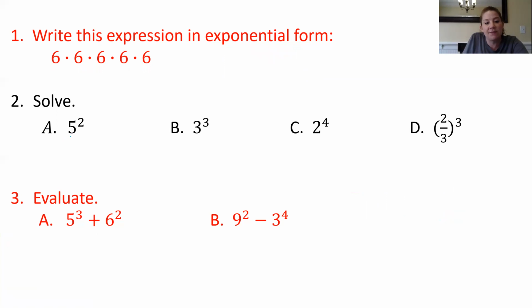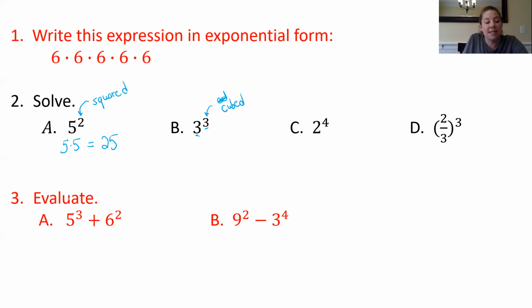All right, so let's look at the second one. So you would say this 5 to the 2nd power, or anytime this is a 2, you could say 5 squared. So this literally means 5 multiplied together twice. So 5 times 5 is 25. Okay. This, we would say 3 raised to the power of 3, or we could say 3 to the 3rd power, or anytime that's a little 3, you would say cubed. A little 2 is always squared.